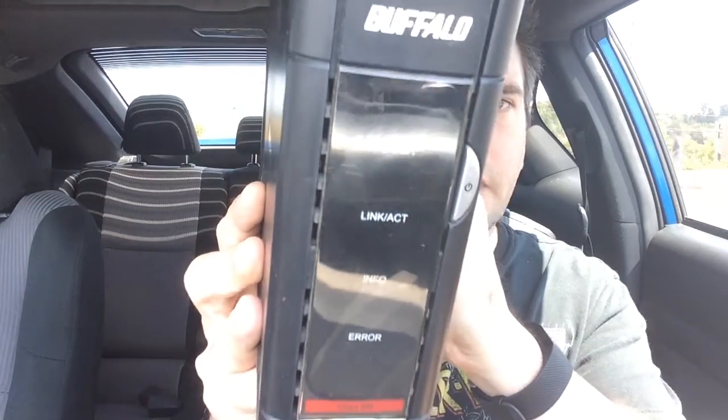So the first thing I saw was something I've wanted for a little bit now, but they're getting a little bit pricey. So I'm hoping I can fix this one. It doesn't seem to be functioning properly. It is a Buffalo NAS. What is NAS? Network Attached Storage, Network Accessible Storage.